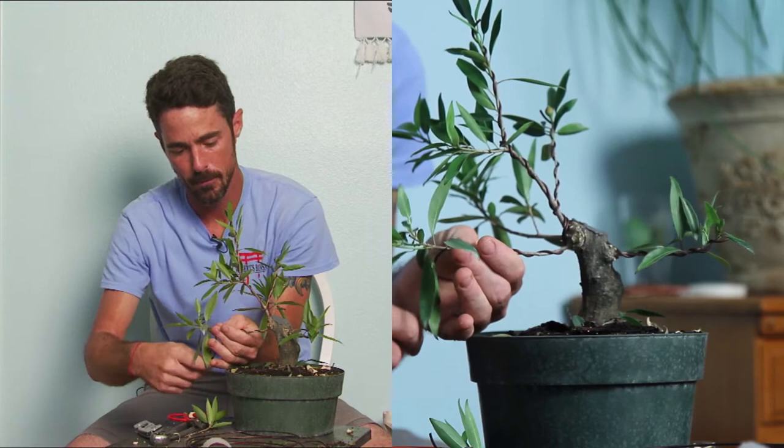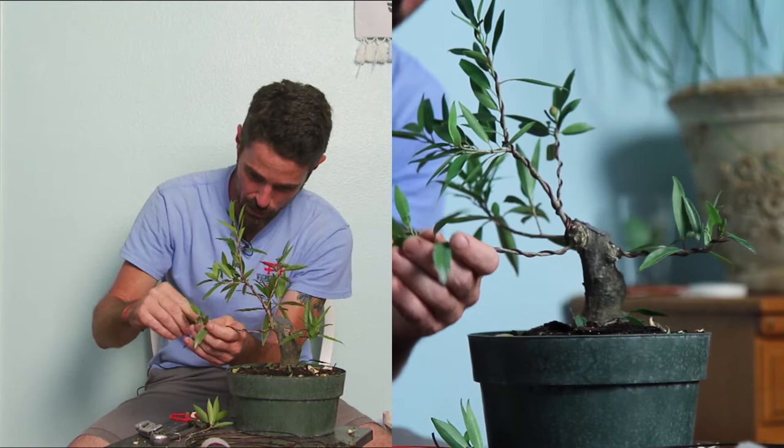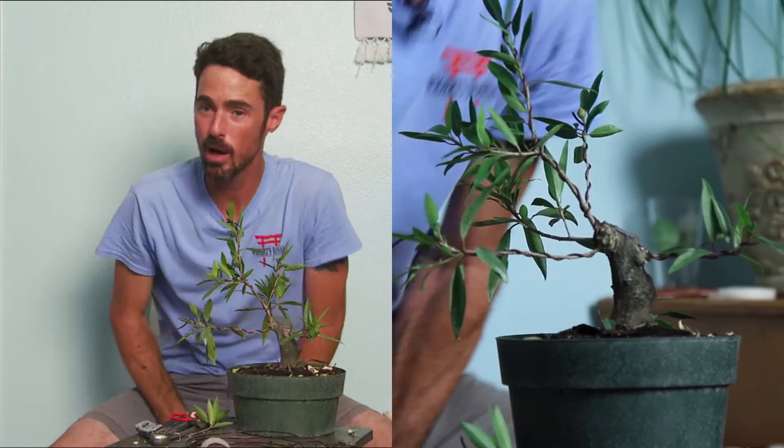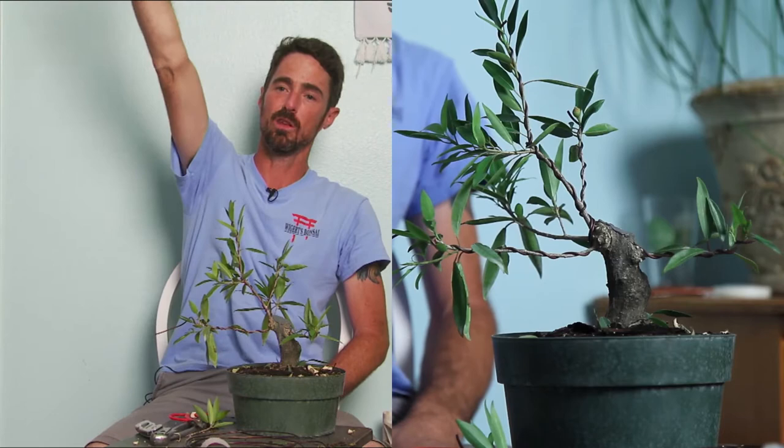How long do you think that cut will take to be 90% healed? Well, these aren't the fastest healers, but I would probably need to grow this about 5 feet tall, I would guess, at least, to heal that wound. So that should tell you something. I'm not going to give you a time period because that's not accurate. If you're pruning the tree or touching the tree or the tree gets weak, it's going to take longer. If I tell you a size that it needs to get to, that'll give you a better idea of what you need to do.